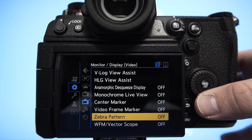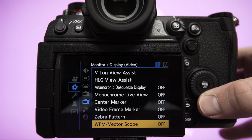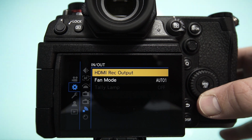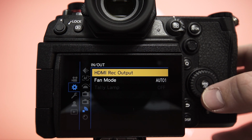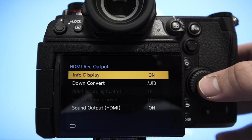All kinds of different options here. Zebra pattern, lots of us use zebras. They have the option for vector scopes in here as well, and waveforms, so that is just incredible. And color bars. Here you have your settings for your HDMI record output. So if you plan to hook up to an external recorder, that is going to be super helpful.